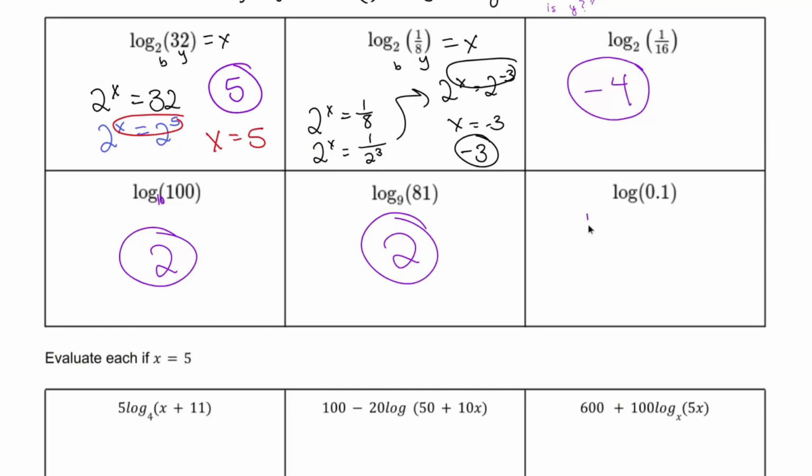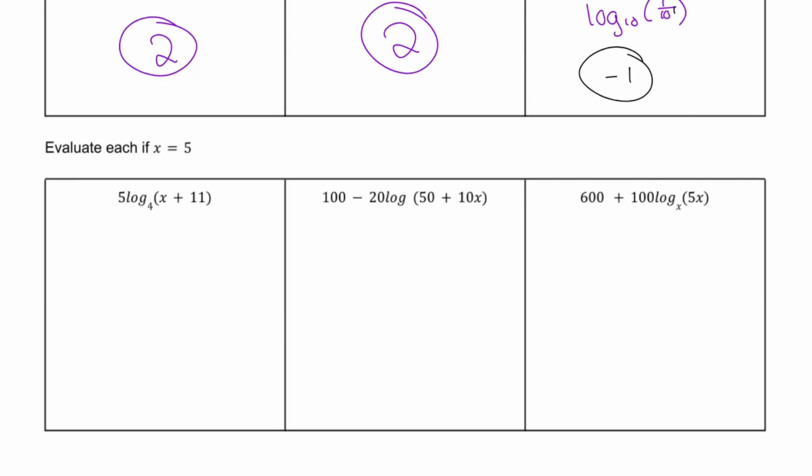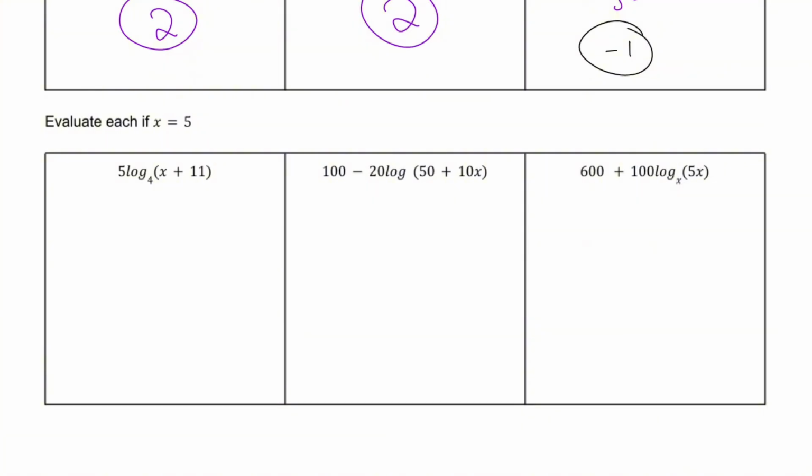I'm going to rewrite this as log base 10 of a tenth. I'll write it out like u. So 10 to the what gets me 1 over 10 to the invisible first? Well, 10 to the negative 1 gets me 1 over 10 to the invisible first. Remember, if it's in the denominator, you're going to get a negative guy. Okay, and 10 to the first is 10.